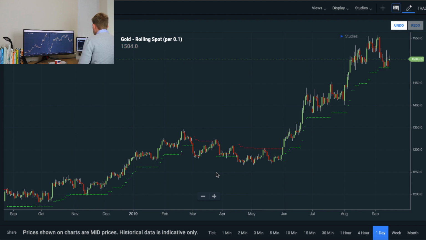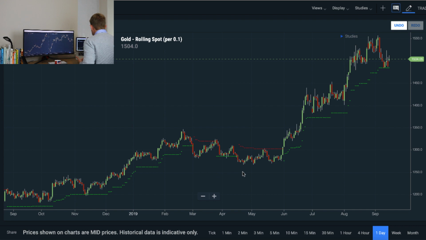But I quite like 15 because I think a little bit more weighting to current prices is better, generally speaking. Unless you want to really look for bigger moves, then of course you can go wider out. But ultimately, the ATR is not going to change that much unless it's really gone from one phase of market to the other.